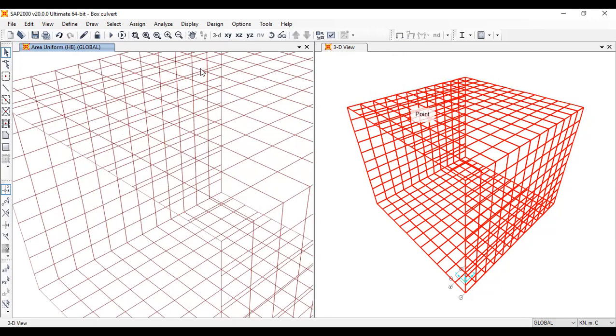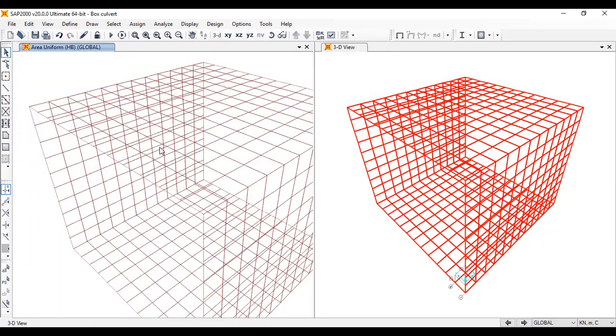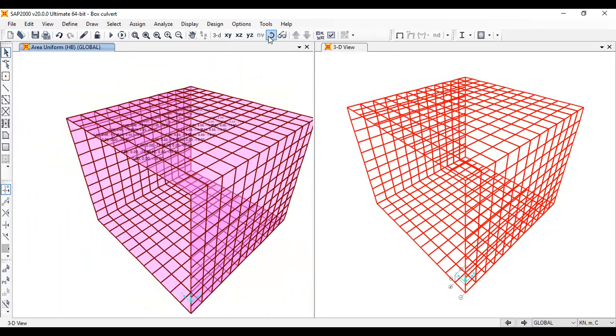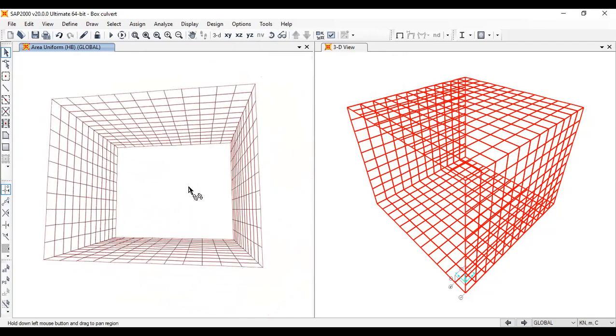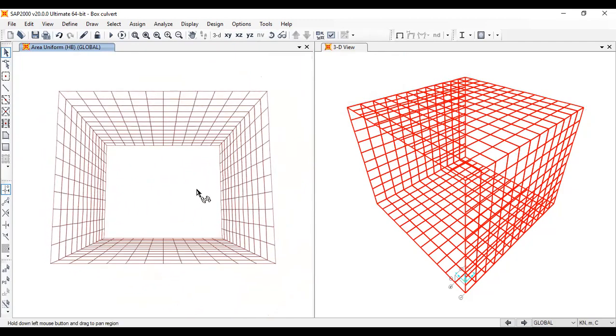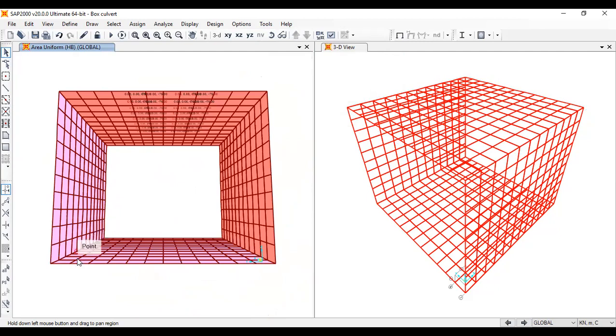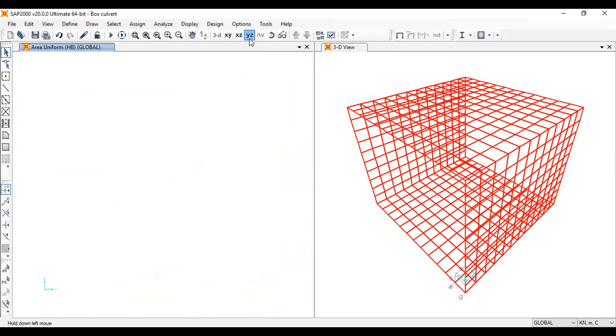Okay, nice and steady, so that I can choose this entire thing, say the X, Y, Z view. I think I can't see that, right?